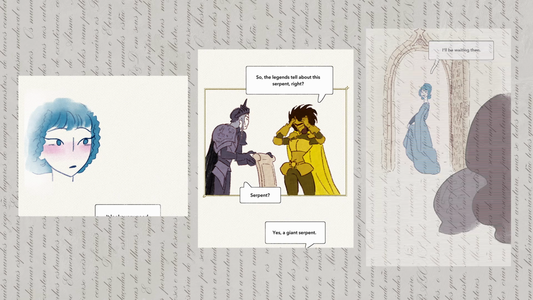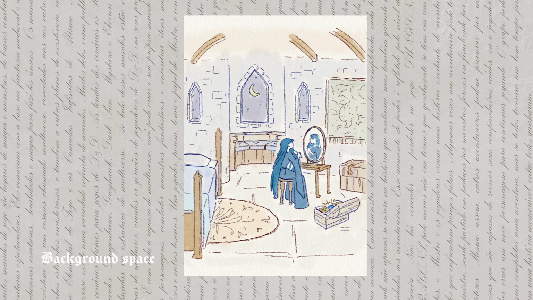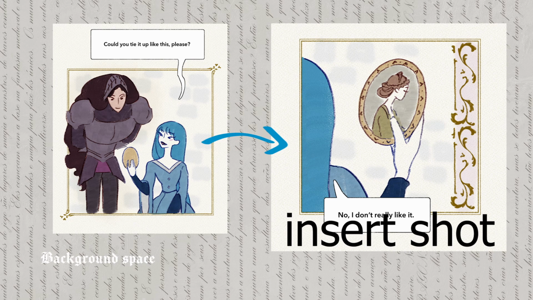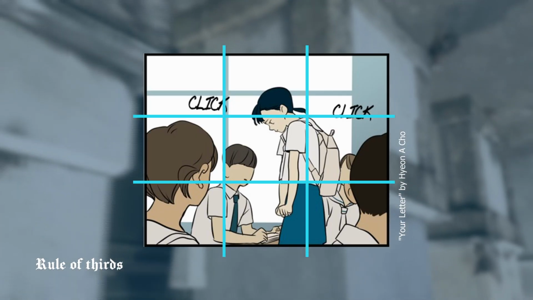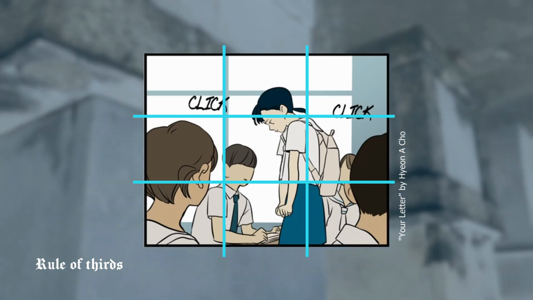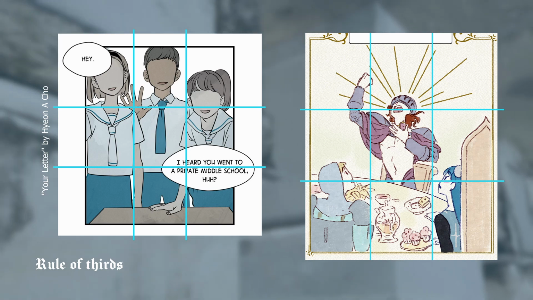Close-ups, medium shots, and wide shots work like in movies, only with less background visible behind the character. So you either need to make the character smaller to show something in their environment, or show it in an insert shot, which is an isolated shot of whatever you want to show. The rule of thirds is a common composition guideline as well, and it also applies for Webtoons. Just consider the vertical thirds a little more than the horizontal thirds.